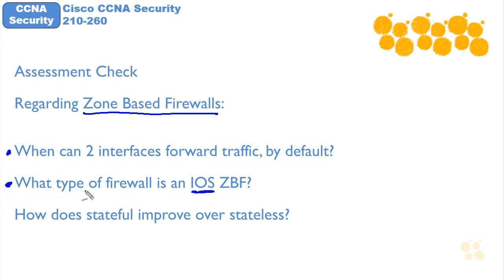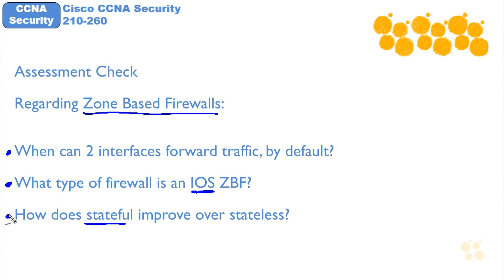Question number 2. What type of firewall is an IOS zone-based firewall? And the answer to that is it is absolutely a stateful firewall. It's building session tables, it's remembering the traffic, but also be aware that just because it's a zone-based firewall, because we've configured it that way, we can also use access control lists to help limit traffic where we don't want that traffic to flow. So in that sense, a zone-based firewall could be stateful, that feature of it, and if we use access control lists in conjunction with that same router, it could also be considered for that part of it to be a stateless or packet filtering firewall.